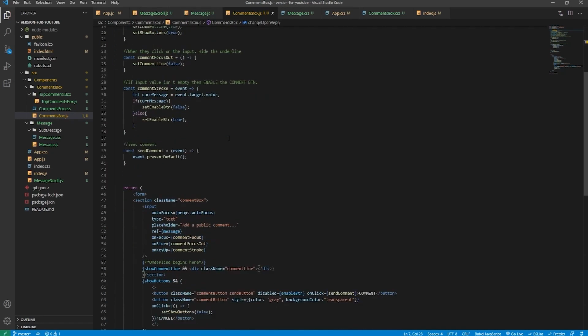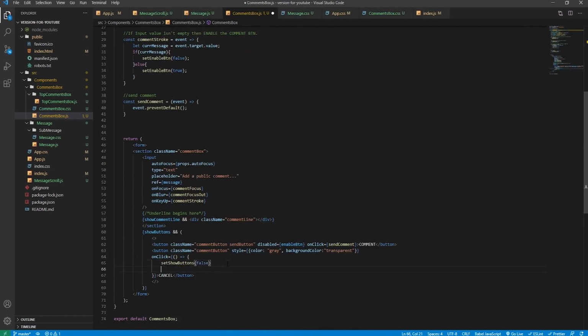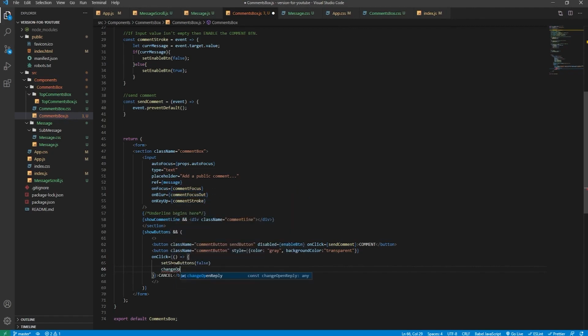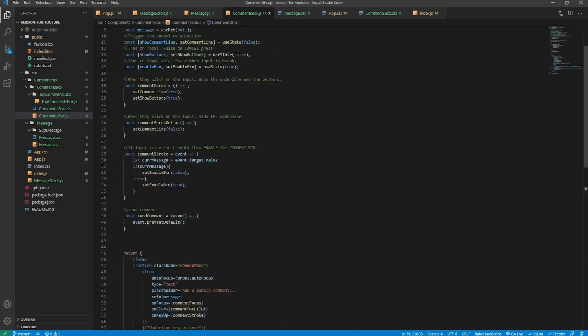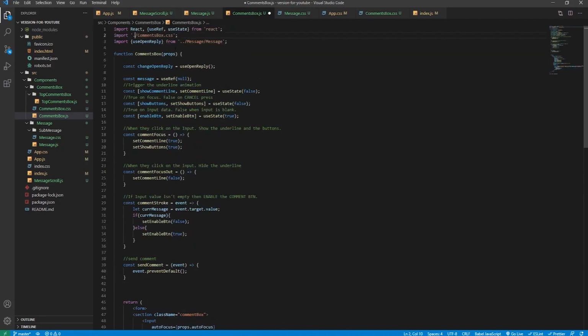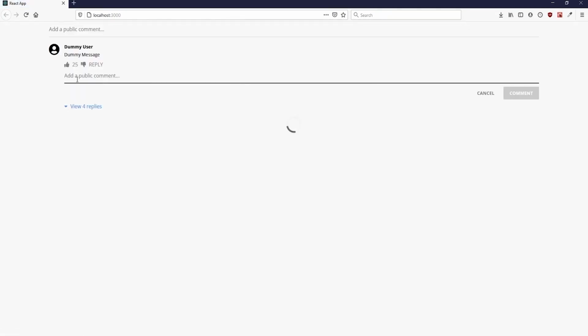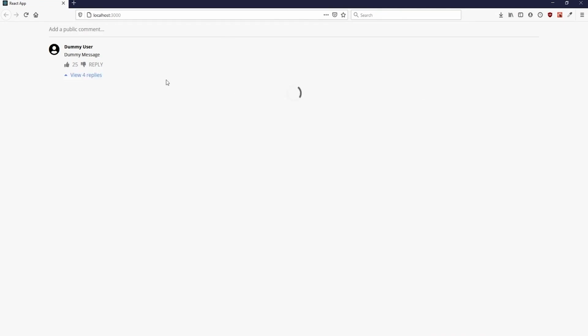And what we will do is call this method alongside the setShowButtons state method when the user clicks on the cancel button. So we'll say changeOpenReply like so. And now if we test this out, so we didn't copy this completely, we removed that. But now if we refresh, as you can see, we click reply, this opens up, we click off it, as you can see it's focused by default, all this is working as predicted. We click cancel, and as you can see it gets removed again. This is what we want.